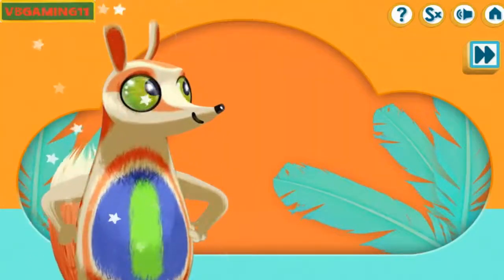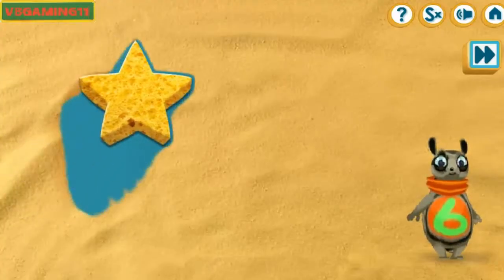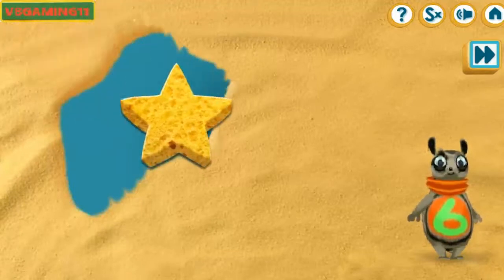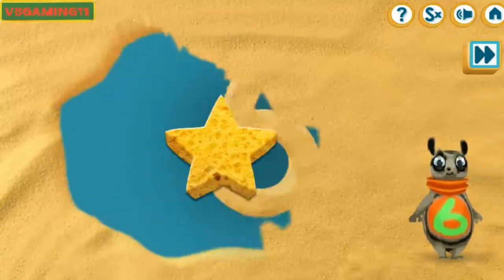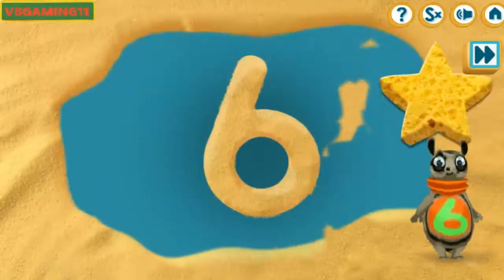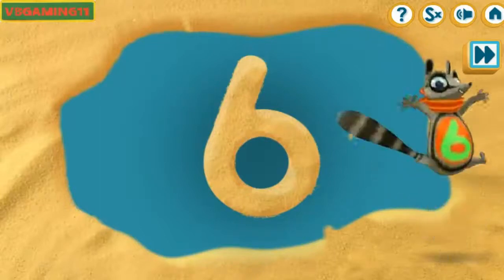Numtum tickle time. Sand time. The number 6 is hiding in the sand. Let's find it. Move your mouse. 6. There's the number. You found it.